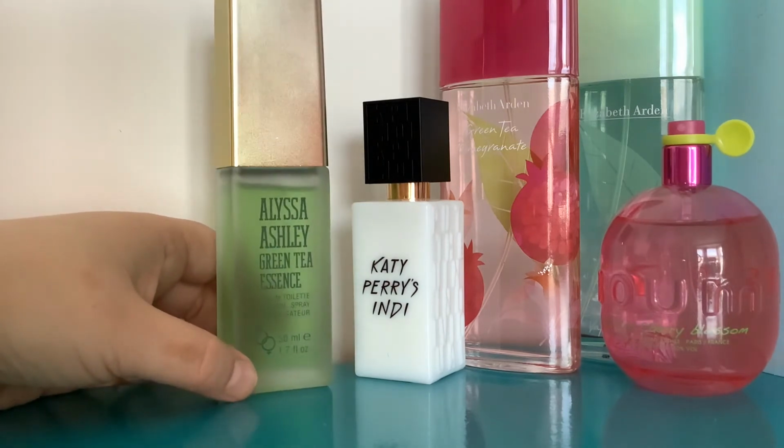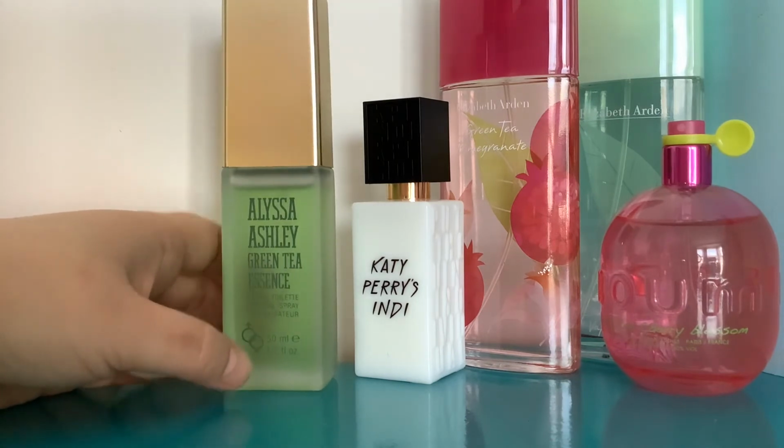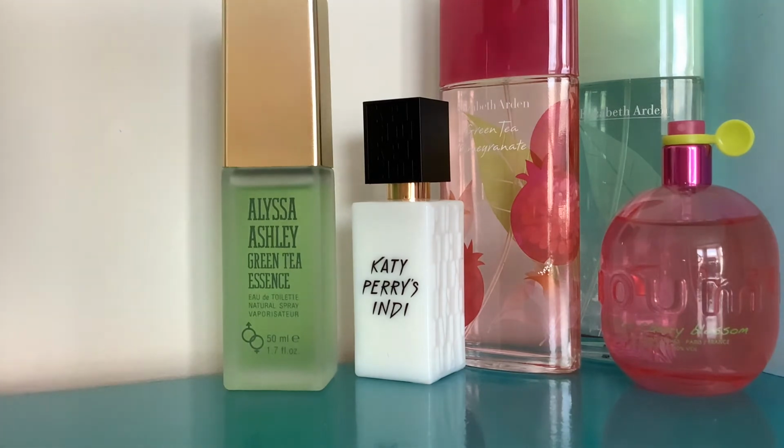And I think it's very fresh. It's really nice for summer. I definitely prefer the oil. There's no denying that the oil is the best. I really use this for layering with the oil. But the oil is a little bit more difficult to find, so I wanted to show the spray. But again, this is about £4 or £5 for 50ml. It's an absolute bargain, as most Alyssa Ashley perfumes are. Another thing to mention is that I swear it smells a bit like thyme, the herb thyme. It's not listed, in the same way that green tea isn't listed, but there's something about this that has a slight thyme vibe to it, but it is still quite sweet.